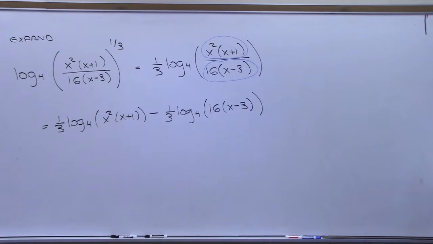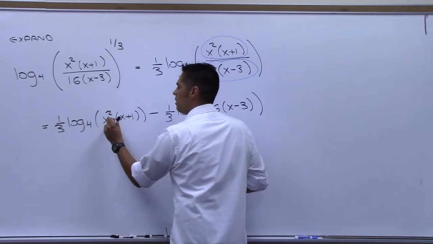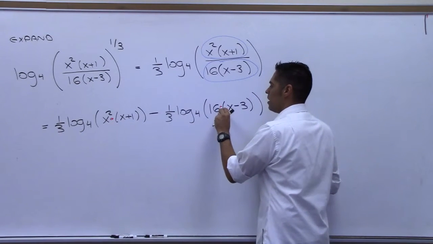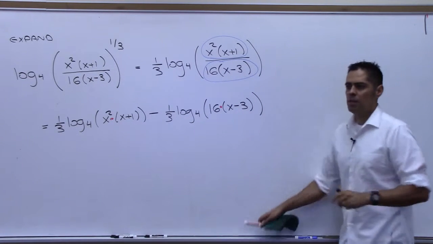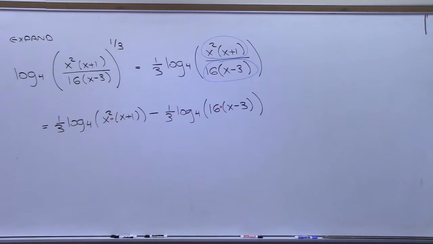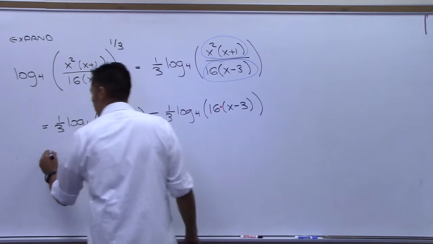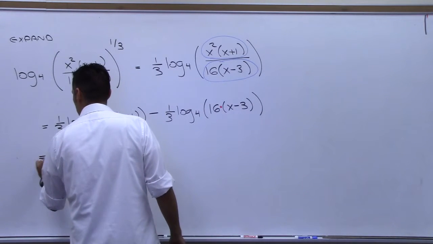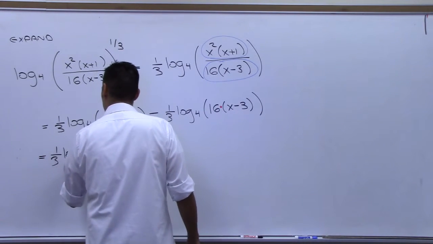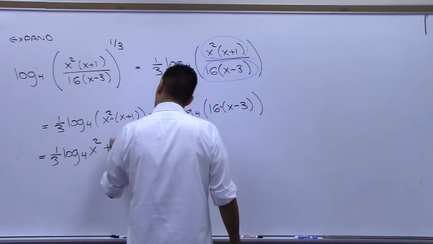Make sense? And then we have multiplication. Now you have multiplication inside of a single log here and multiplication inside of a single log here, which means that you can split those into 2 logs with addition between them. The first one is going to be pretty clean. We don't have to worry too much about it. The 1/3 is going to come along again. Well, that's going to be 2/3 log 4x. Yes, it will.